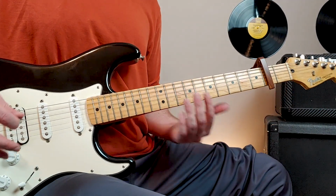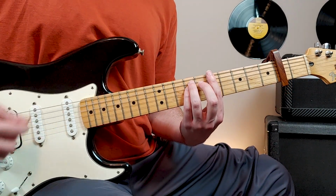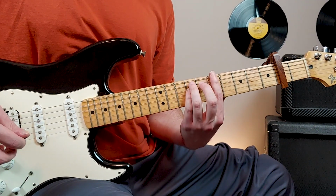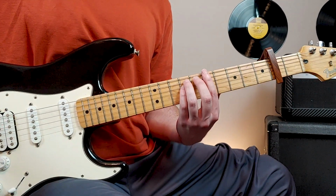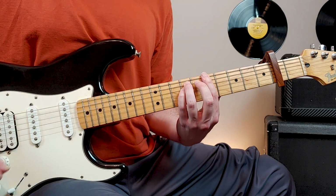Coming out of that section, we enter the outro. Now in the outro, we still have a rhythm guitar playing. The rhythm guitar is going to start here on the 7th fret of the 6th string. It'll play the same right hand pattern it's been playing.